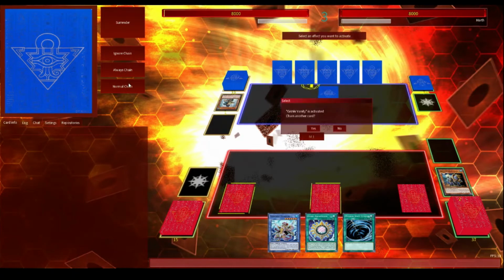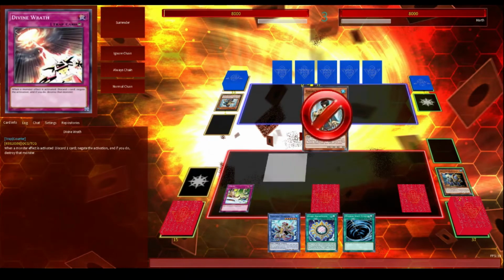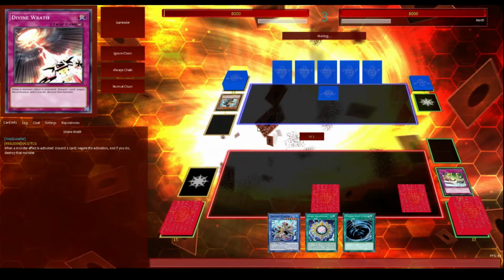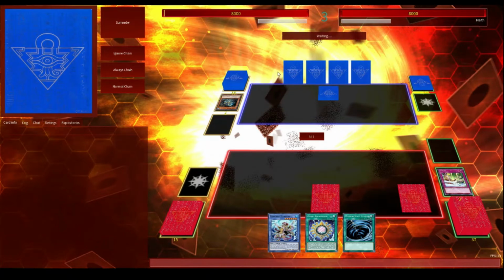Activate this. Chain debunk. Okay. 8. Okay. Easy kind of stuff. Right. It's alright.